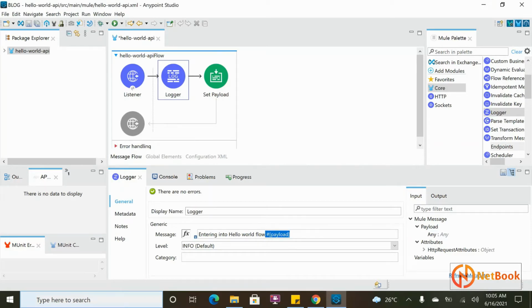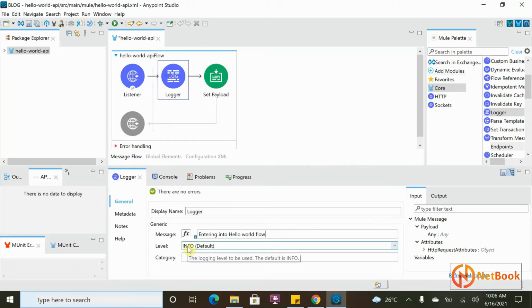That means completely plain text, or completely the Mule-provided syntax, that is payload or whatever you want to print. And the third is that you can use text plus the Mule object, that is payload or message, whatever you want to put. You can do both. I will show that over here. We can use another logger and I can show both of them.